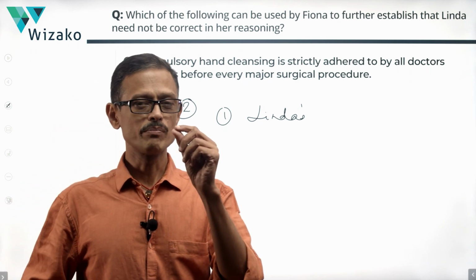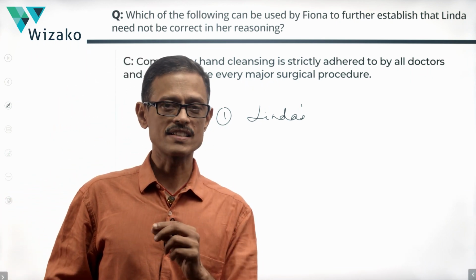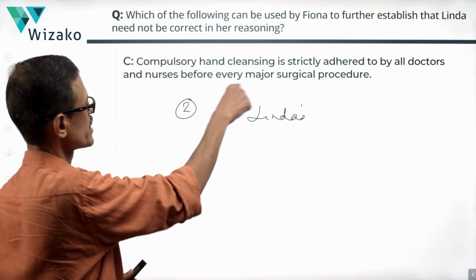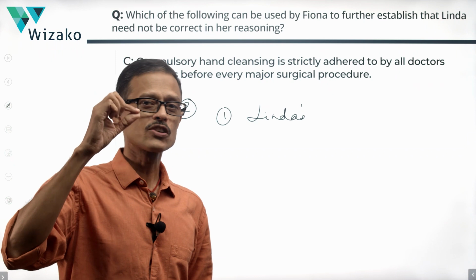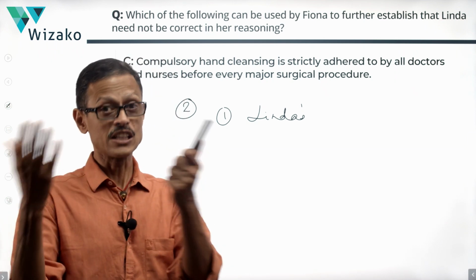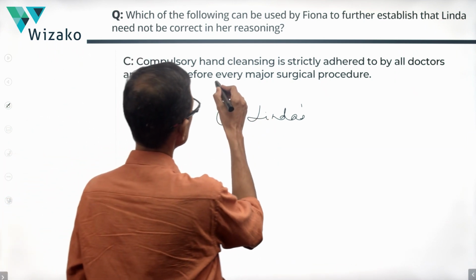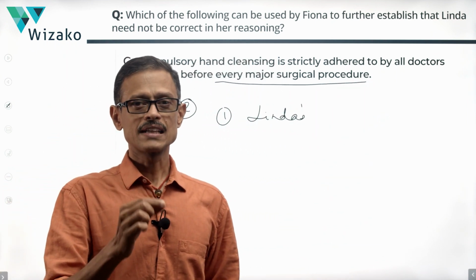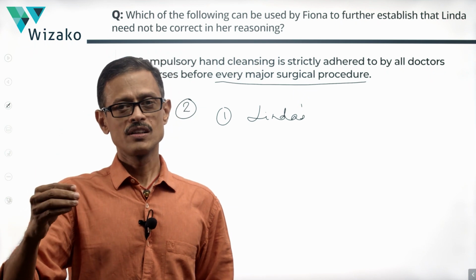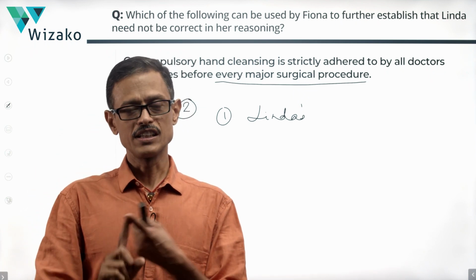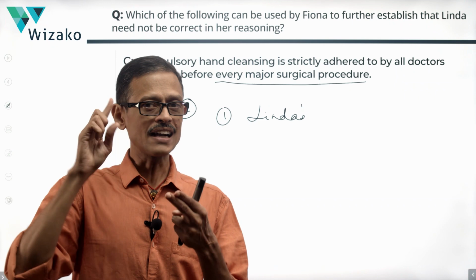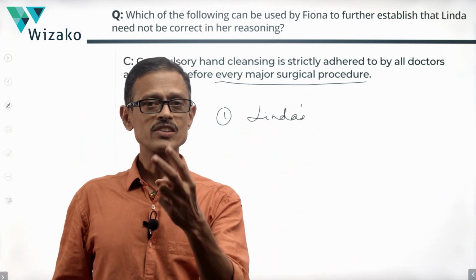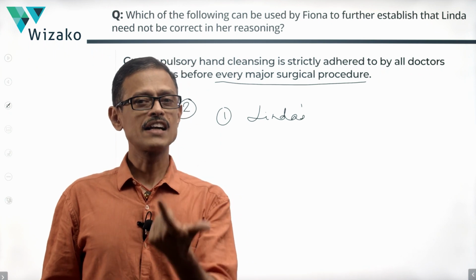The second thing, I want us to make note of these things, because in some other question, these little scope shifts could make a big difference. When do they adhere to strict cleansing procedures? They adhere to strict cleansing procedure, not just doctors, even nurses, is what it is saying. That happens before every major surgical procedure, right? We do not know whether the childbirth delivery process is always a surgical procedure, it need not be, and whether that surgical procedure gets classified as a major surgical procedure. These are two things which are not said in the argument, and we can't make that assumption.